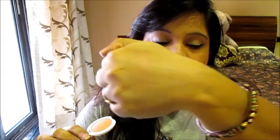I'll swatch it here. Do you see there on my hand? Now that is exactly how it comes on my cheeks. Now you would say this is more of a pink brown. It comes across like a pink brown. You know, scratch the orange and tangerine description. This is how it comes on my cheeks. This will be very good if you are extremely fair to fair skin tone. Then this will be the perfect blush that you would want to wear when you want to go very natural, but you should use very light hands because obviously these are super pigmented blushes. So this is excellent for that.